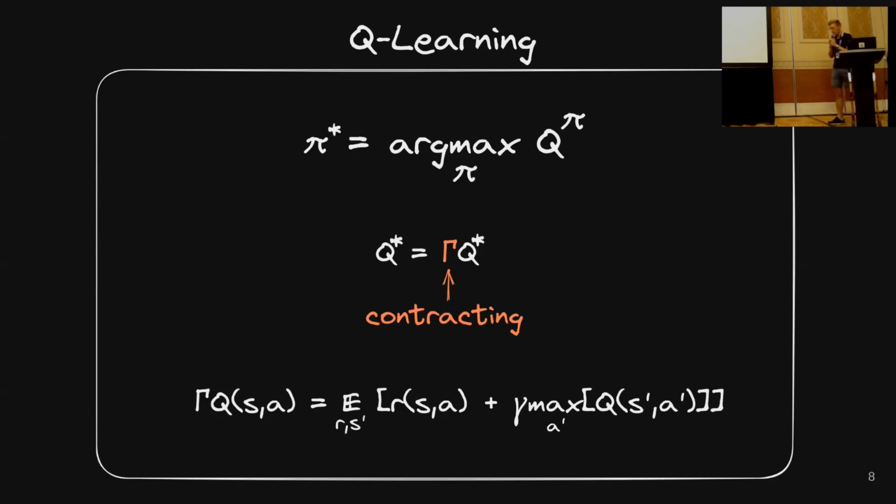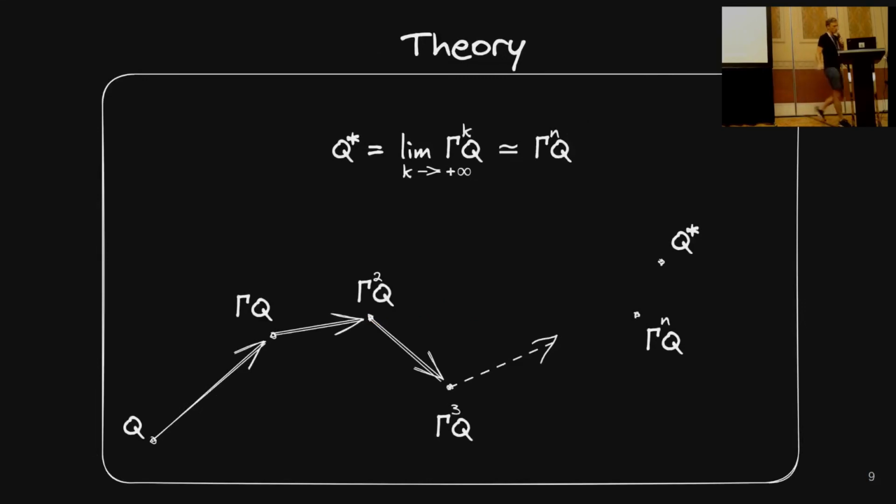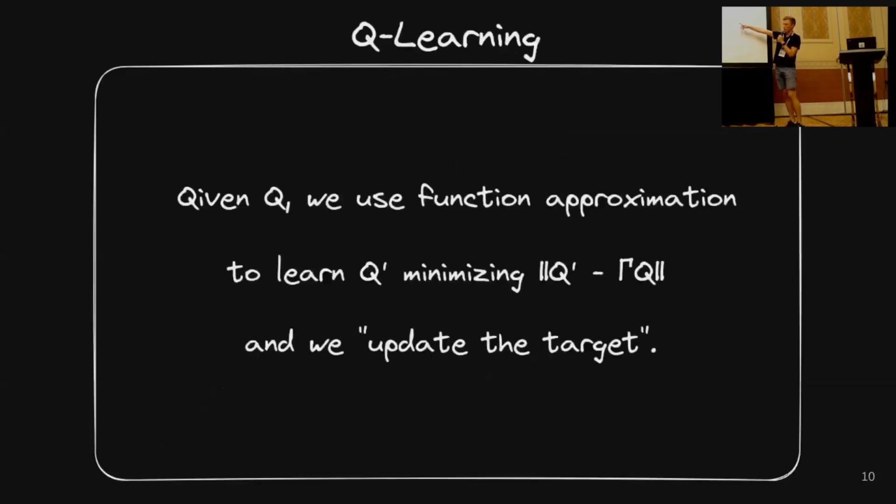Very nice. So pictorially, we can see the process of learning as a kind of journey in this space of Q functions where we are trying to approximate the optimal Q function. So what we do when we are trying to learn this Q function is minimize the so-called error.